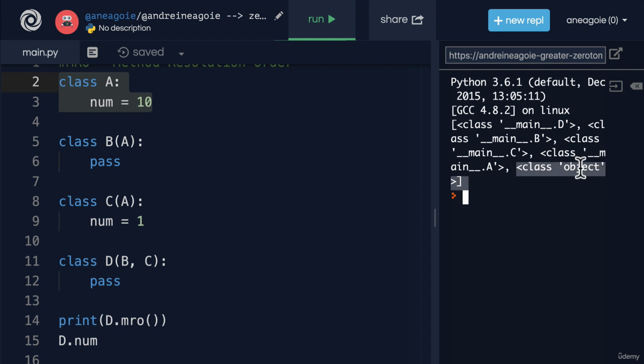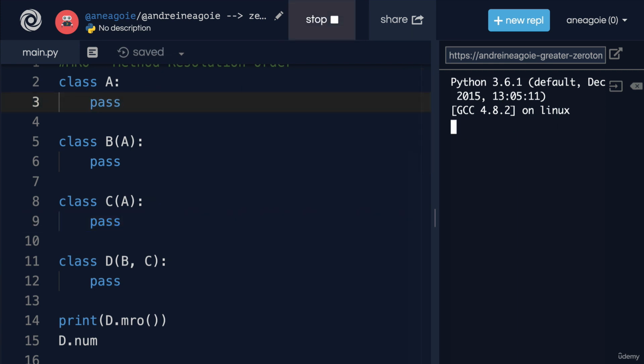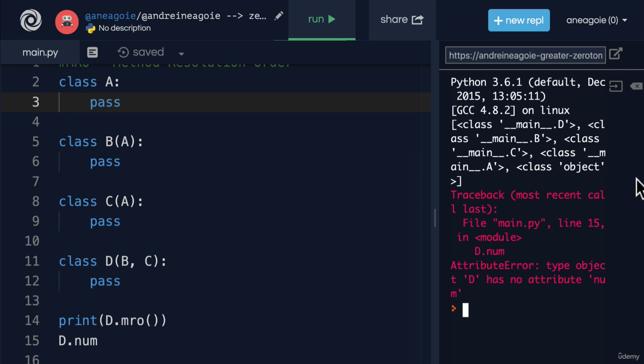Again, we've seen that before. It's the base class that all objects in Python inherit from. So that's the order that it checks for num. If we pass all of these, and I click run, I'll get an error. D has no attribute num because it went through all this path, even checked the base object, and never found num.